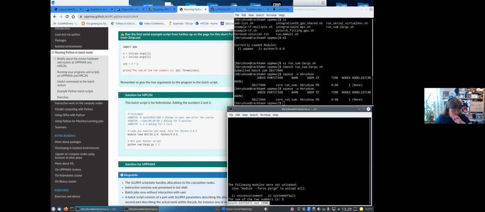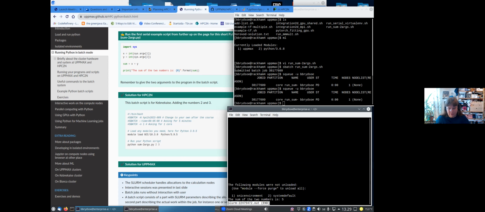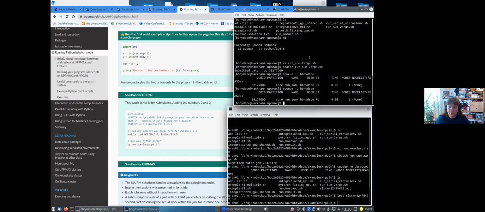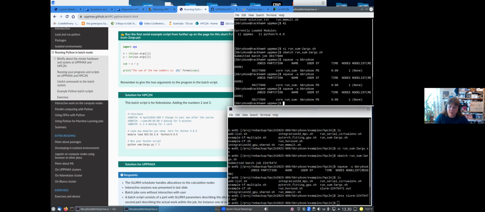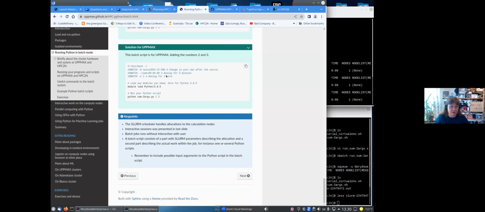And because I did a purge, it also did all this. This can be ignored. But the correct output here is: the sum of the two numbers is 5. And as you can see, that's correct. Let's see if it has a run. It's still not running on UPPMAX. So I will just leave it there and show you that this is how it would look for UPPMAX.